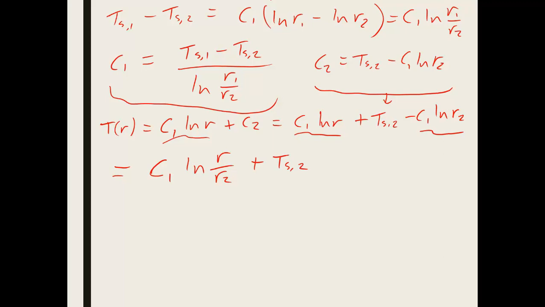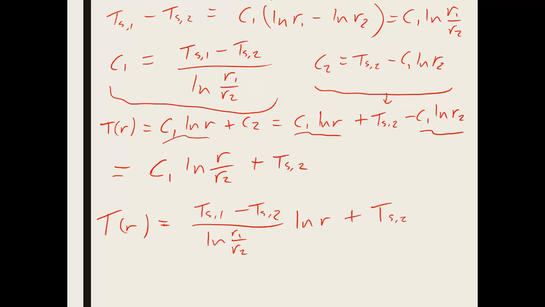So now if we substitute in C1, we will have this complete equation defined, giving us the temperature as a function of R, and it's defined entirely of terms that we should already know. So if I make the substitution for C1, I get TS1 minus TS2 divided by the natural log of R1 over R2, and then that quantity is all multiplied by the natural log of R, and then we still have to add in our other surface temperature. So if we know those surface temperatures, TS2 and TS1, and we know the radii, we can come up with an equation that gives us the temperature profile as a function of the things that we know.